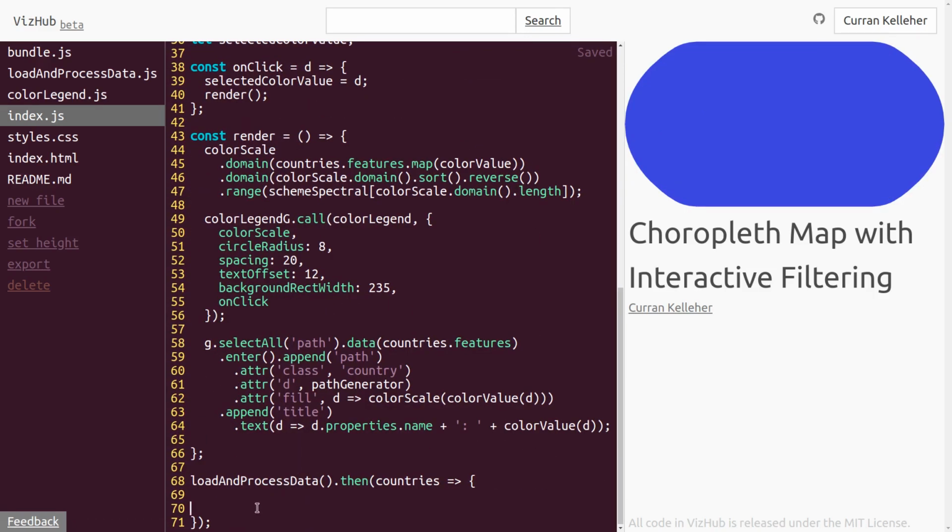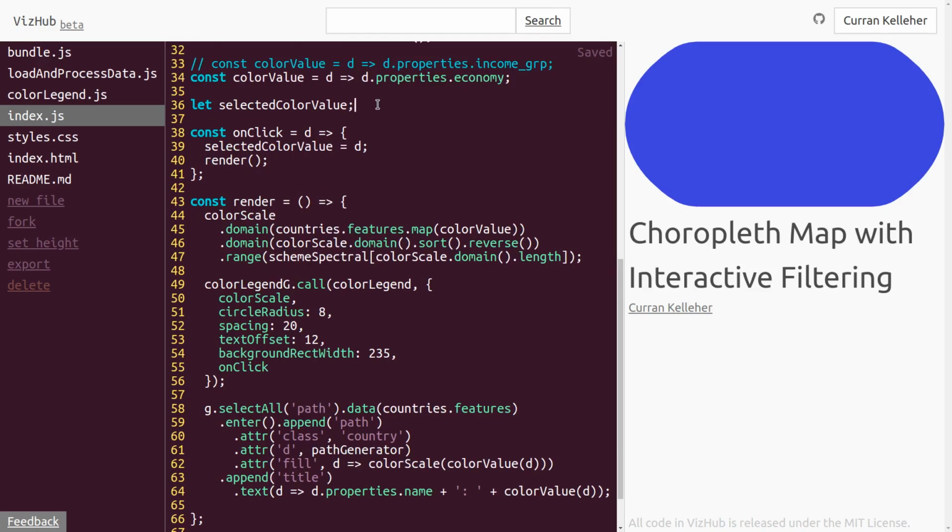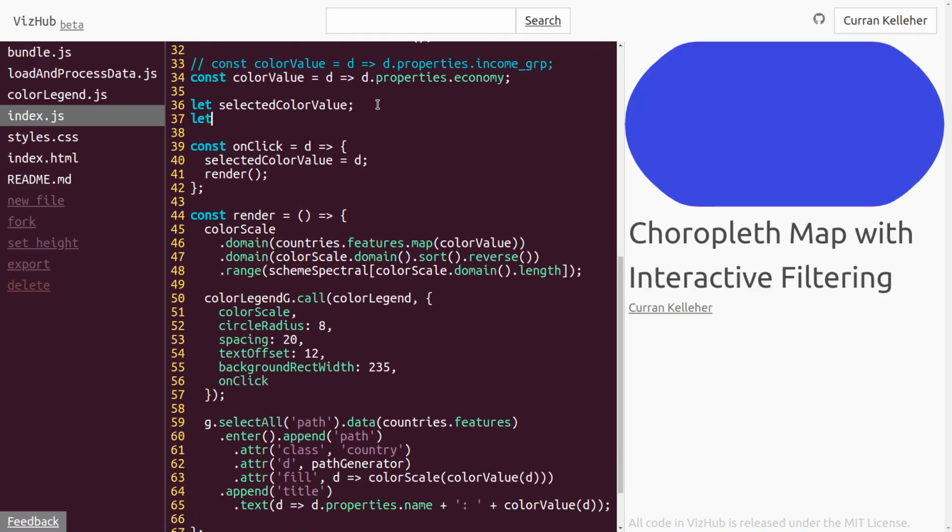And in the callback that gets called once the data is loaded, let's set our state to include this countries data. Since all that we're ever using from countries is features, I'm going to just make a new variable called features. And this is also mutable, so we're going to have to use let features, and I'm not going to initialize this.